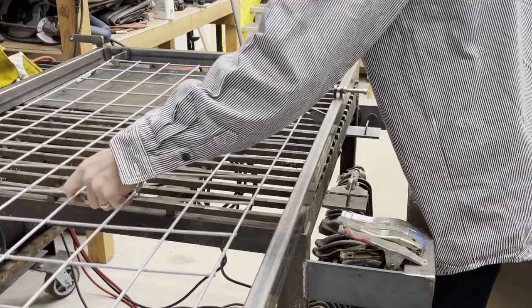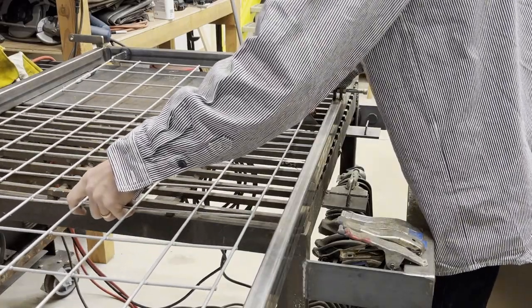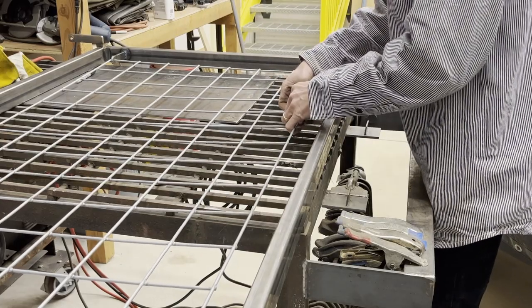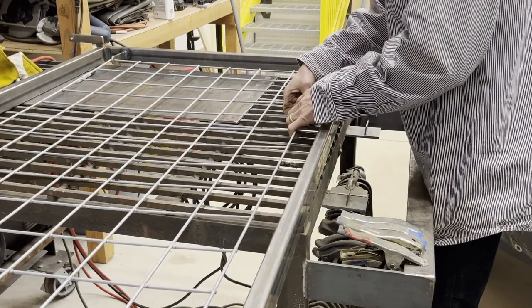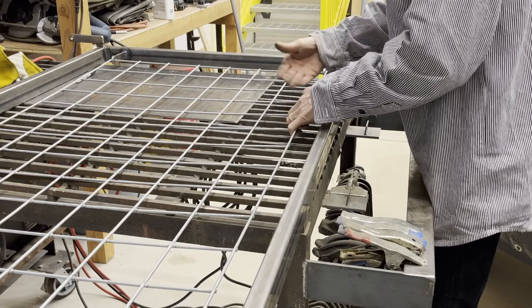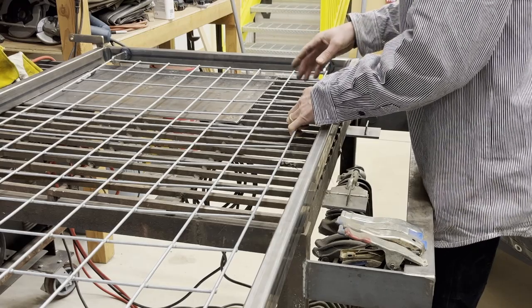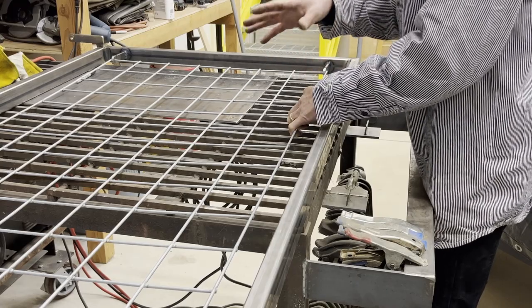All right, so this is welded in now, and I can cut to measure, or measure to cut, and then tack in little side things to stabilize this and make sure it's flat. So I'll walk around and put in four of these. I think I said there were gonna be six total. There's actually eight total.